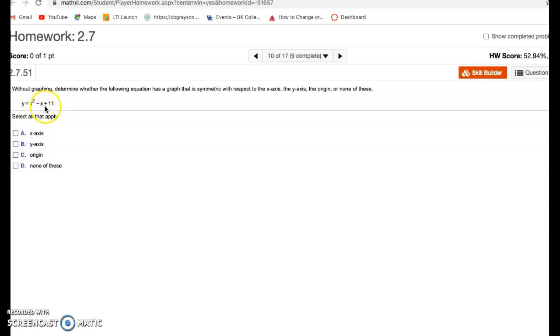You can't really tell it in this form, but if you sketched a graph, you could tell then. And also, by that rule I keep talking about, if you change the x to negative x, it does make a difference. In this one, it does not. A negative squared would be the same as a positive squared, but this x is to the first power. So if we change it to the opposite sign, it's really going to change the look of the equation.